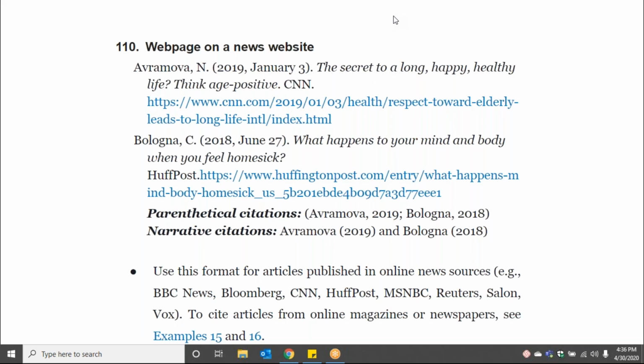So say you find something from CNN, the Huffington Post, et cetera, MSNBC, BBC News. You're going to italicize and use sentence case on the title of that news website article. And then you're just going to include CNN or whatever it is that you're using, not italicized after the title. And then include the link, obviously, always.